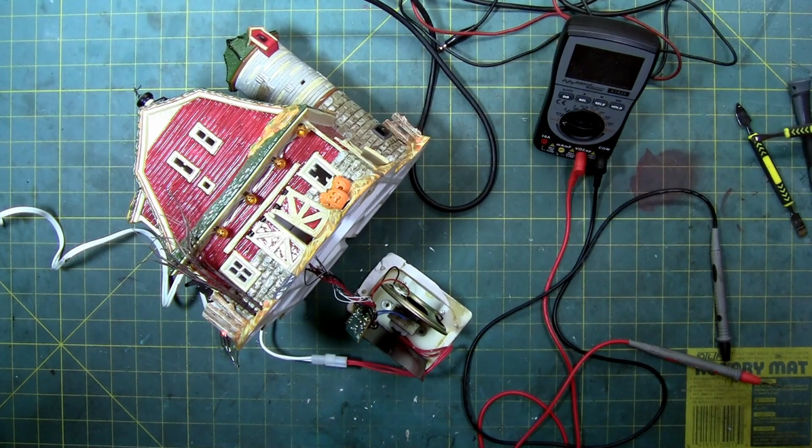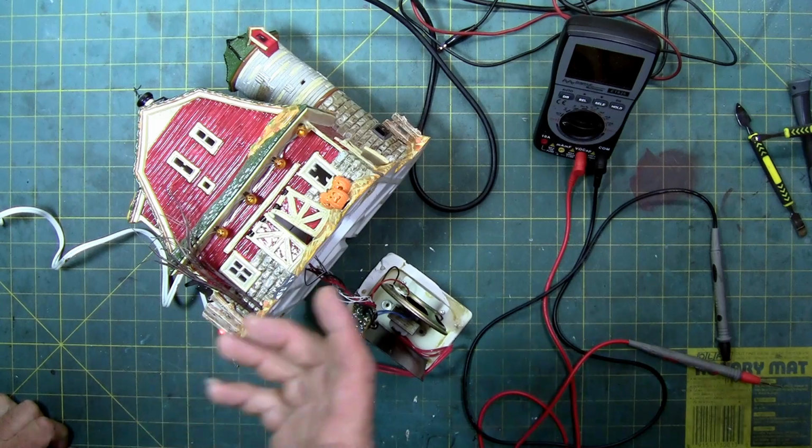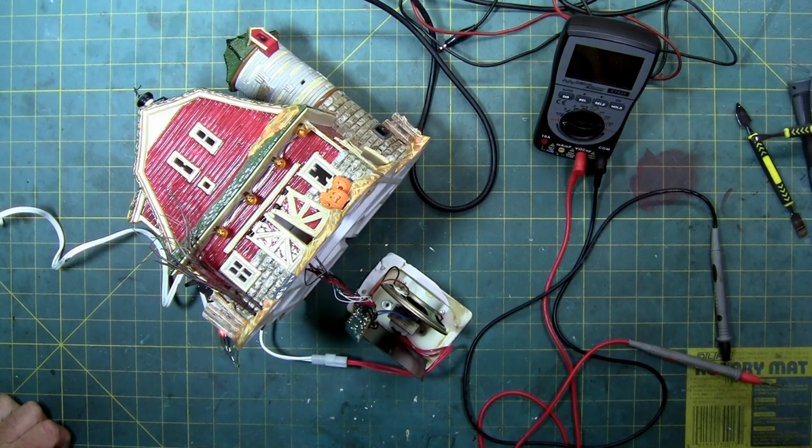Everything can be replaced on the circuit board except for one vital component, and that's the blob chip, and that's pretty much the same on every single miniature house that has sound or music to it. It's because they all use a blob chip to do their sound, and unfortunately when they go bad, there's not much you can do except replace it, or just have it as a lit house, or put in an aftermarket speaker system, one of those little MP3 circuit boards. Like I said, I've used them a couple of times.